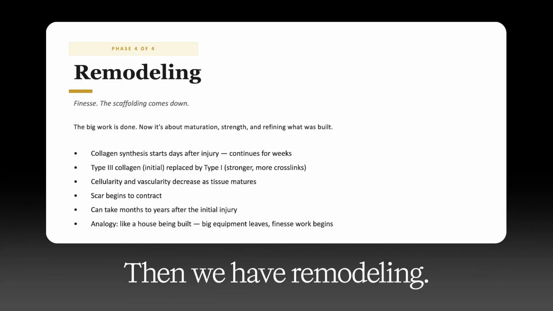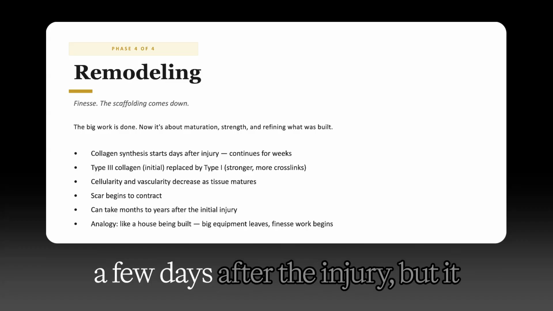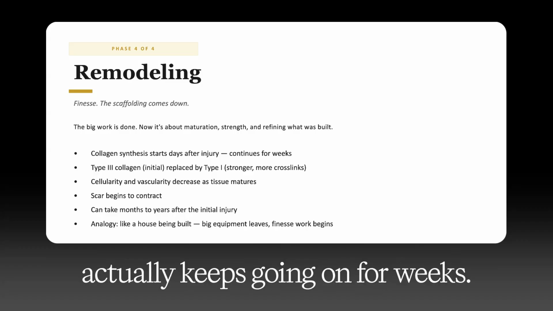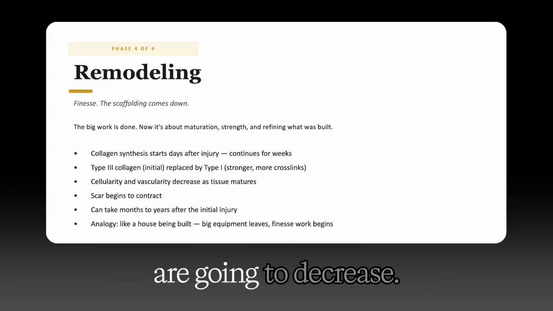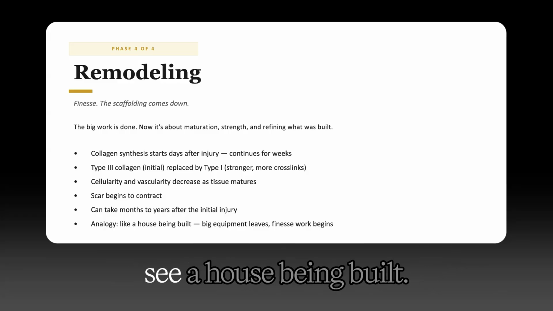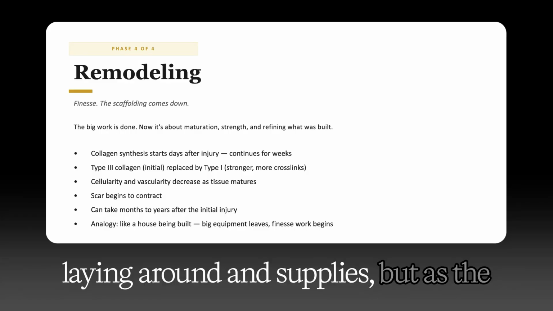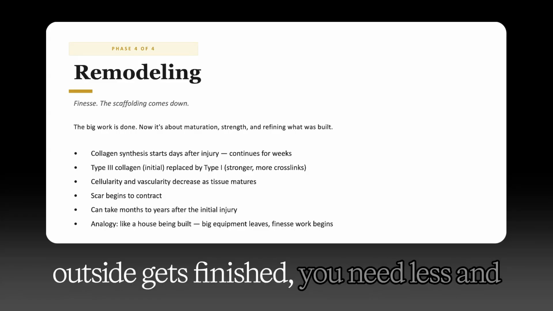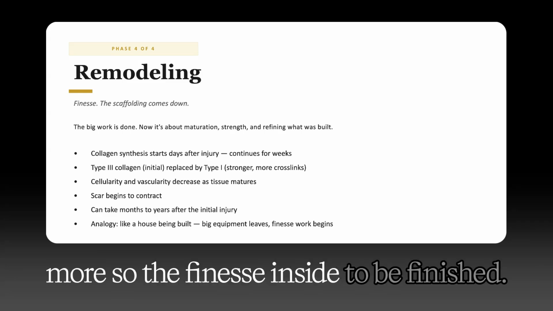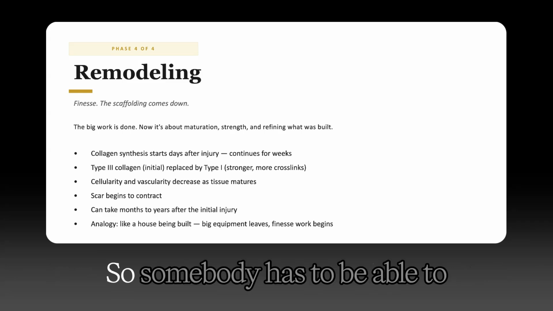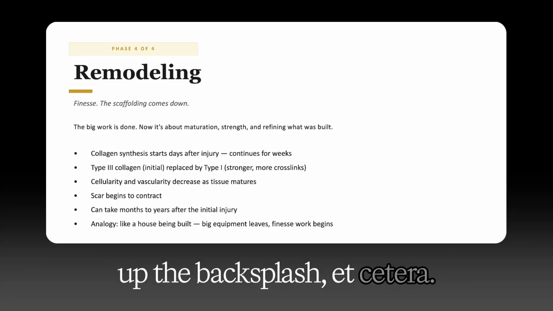Then we have remodeling. So the body is undergoing a lot of collagen synthesis that starts a few days after the injury, but it actually keeps going on for weeks. The body only needs so much, so cellularity and vascularity are going to decrease. It's kind of like when you see a house being built. Initially, you see a lot of big equipment laying around and supplies, but as the outside gets finished, you need less and less big equipment and manpower, and more so the finesse inside to be finished. So somebody has to be able to install the light fixtures, put up the backsplash, etc.